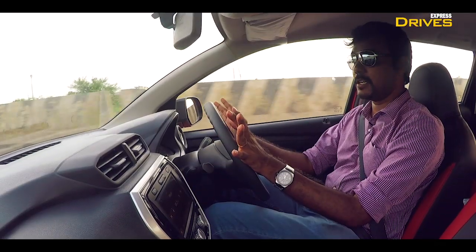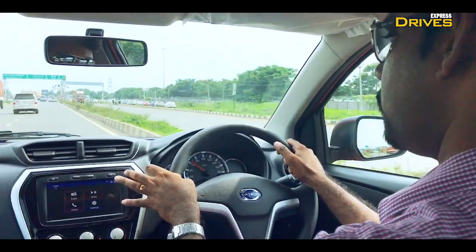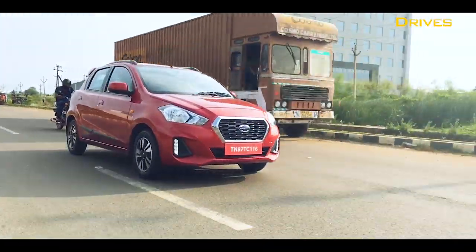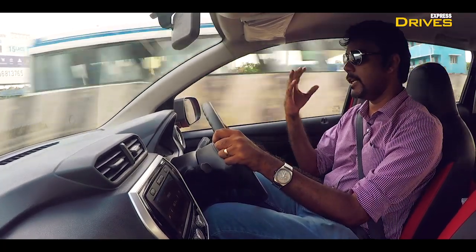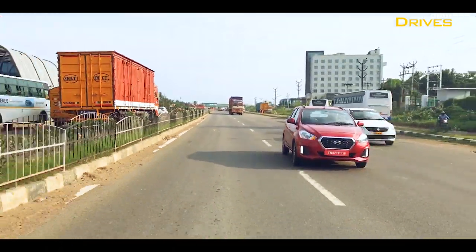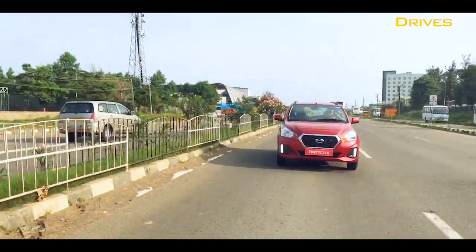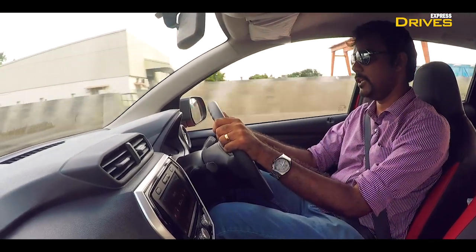This being said, we are not complaining either. It's just the cost effectiveness of an AMT that comes into the picture when you think of it, because a CVT would obviously cost a bit more, and it remains to be seen how Datsun actually prices this vehicle. For the moment, the refinement is quite good. The engine has enough pep in it, and when you are on part throttle, it actually makes sense because the engine is very smooth, and plus you are making good progress. And when you need to make hurried progress, just mash the throttle, and the engine does have that typical rubber band effect before any increment in power. And plus the engine noise is a bit too much when you mash the throttle.